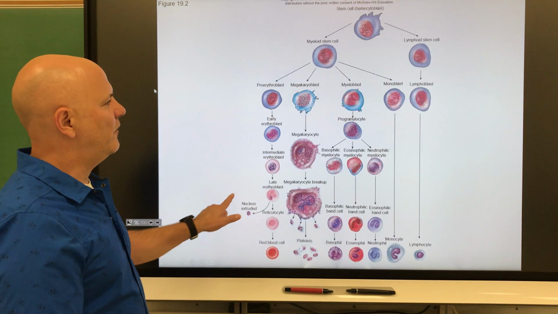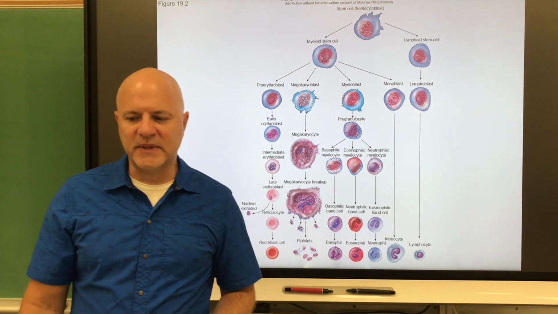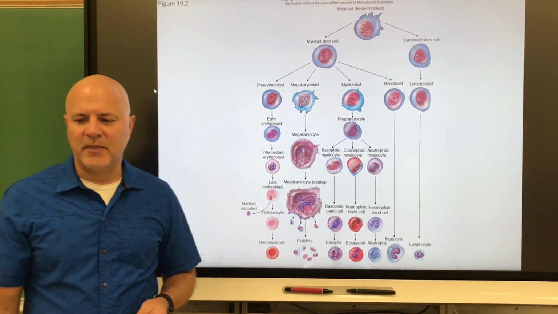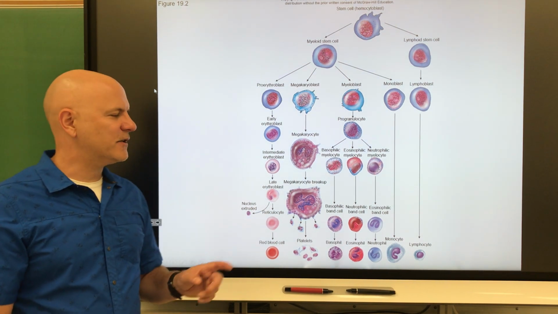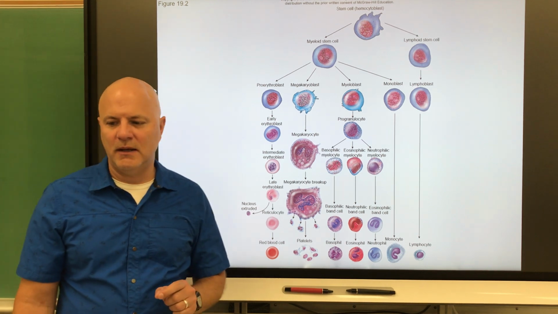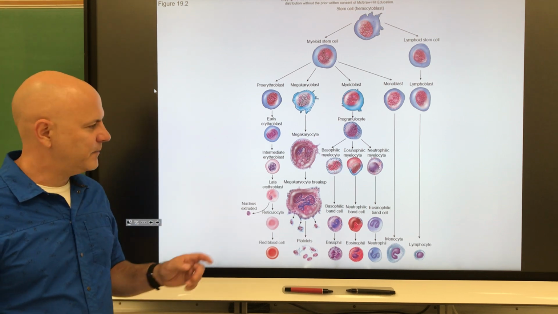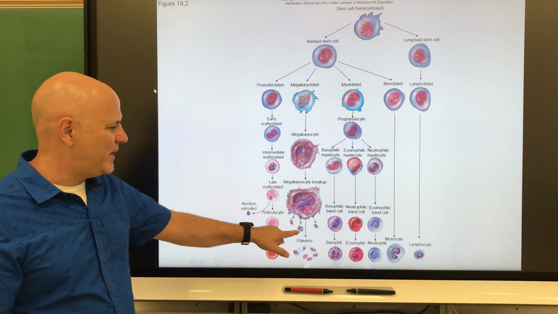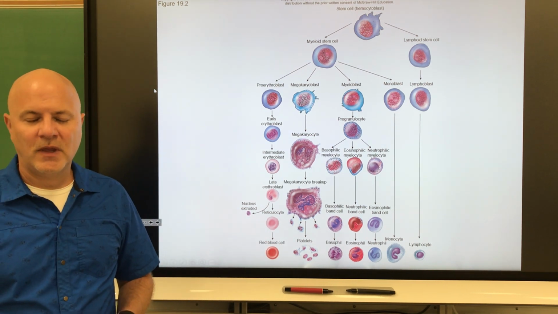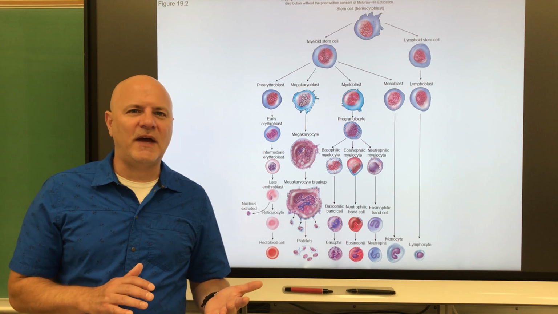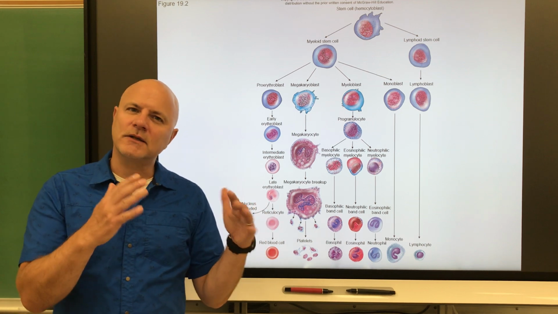All right, so let's move on to platelets. So here's showing platelets right there. Platelets are also known as thrombocytes. And these are cytoplasmic fragments that function in coagulation. So these guys arise from this cell here called a megakaryocyte. So megakaryocytes are large bone marrow cells that give rise to platelets. And basically what they do is they release pieces of their cytoplasm, and that's what the platelet is, these pieces of cytoplasm. We have anywhere from 250,000 to 400,000 platelets per millimeter cubed of blood, and that's the Goldilocks zone.